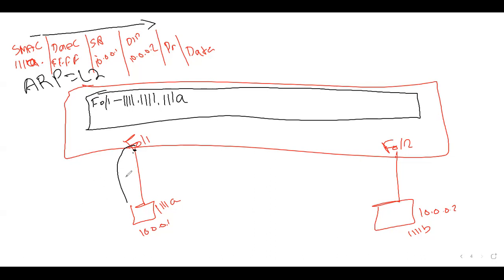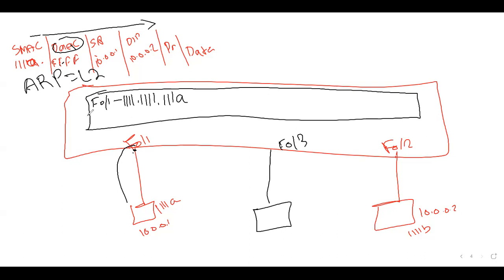The second task of the switch, after receiving the info on a specific port: where should I send? To whom do I send? That is called the destination MAC. The switch will never take a decision based on any IP. It always takes decision based on MAC. So the switch will look into the destination MAC. What does the destination MAC say? FFFF. What is the meaning of FFFF? To send to everybody.